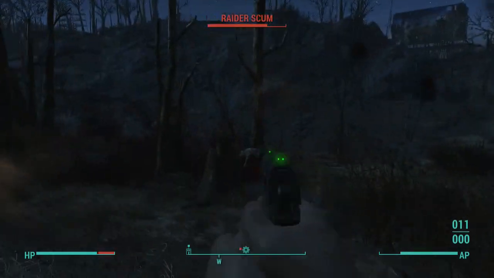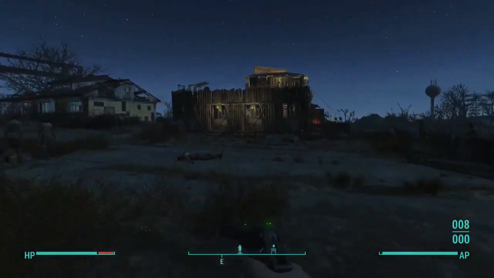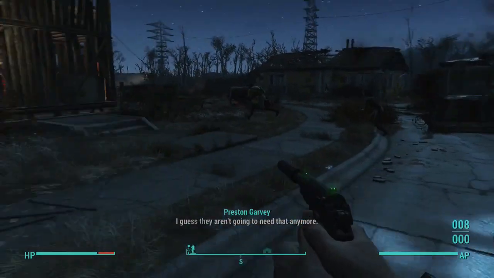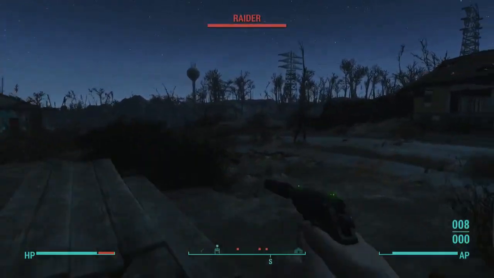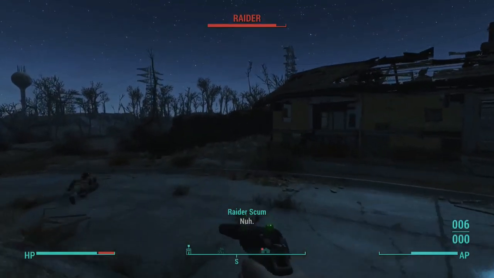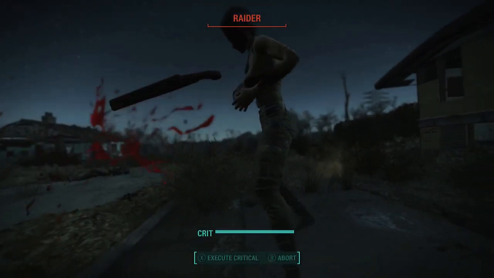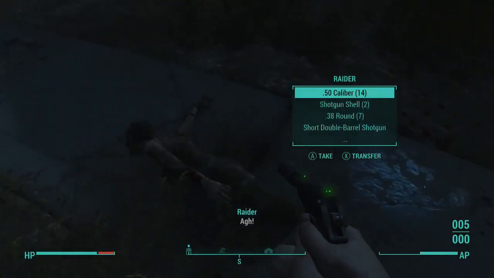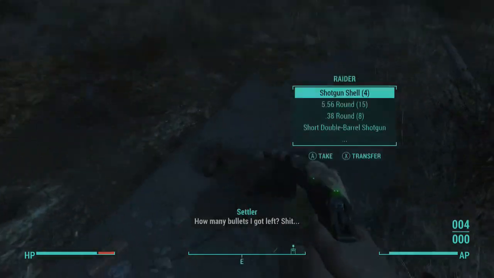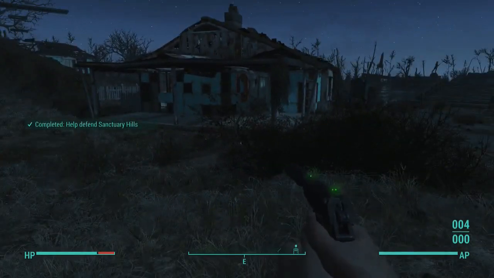All right, so I guess I was in build mode, that would explain it. Is that it? Are we done? Oh, maybe they're attacking from over here now. Nope. All right, so you're getting a little bit of action on the live stream. Get wrecked. Wow, those guys were very easy. Okay, cool. All right, so I defended Sanctuary Hills.